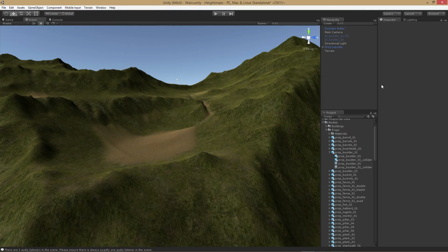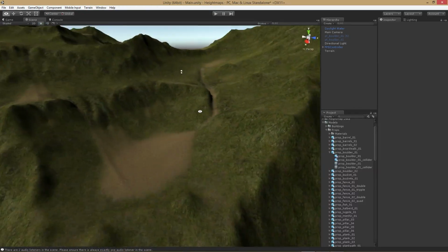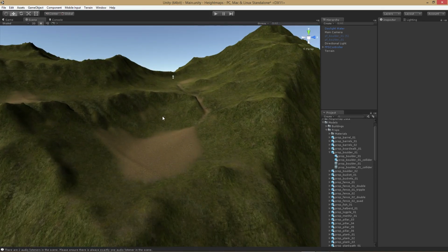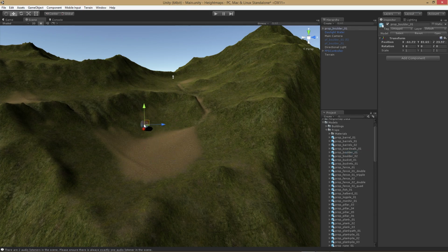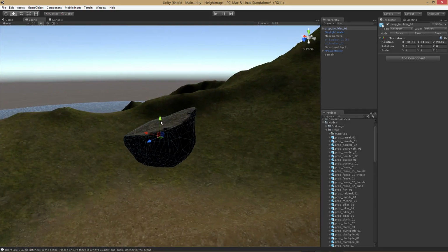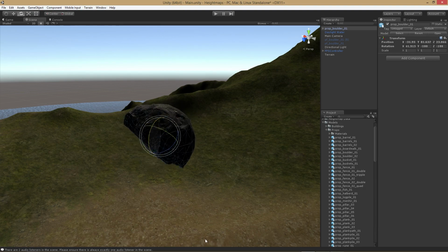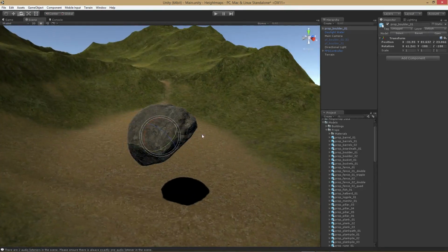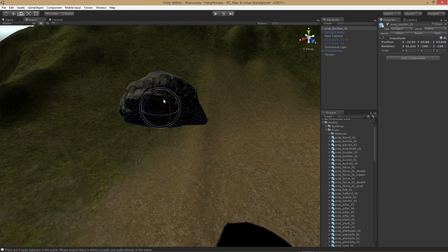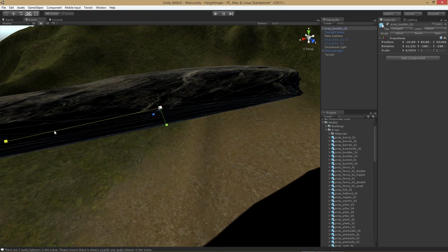Okay, so I found a little dip in the geometry, which I thought might make a good cave. And so what you're going to do is grab a boulder and just drop that into the scene. Like I said, we're only going to work with one rock. You can come up with your own geometry. And this particular rock, I'm going to go ahead and manipulate to make into the cave that we're going to be. So I'm going to just scale this up and use this for the geometry.